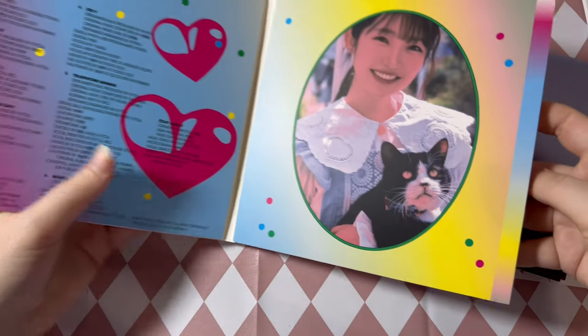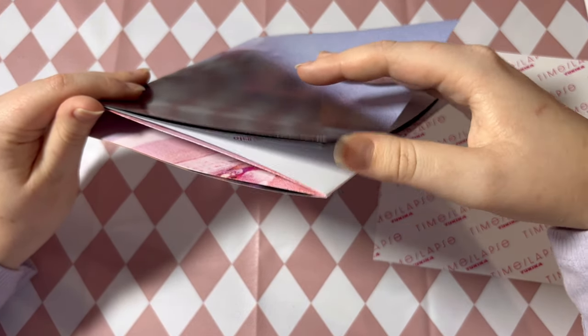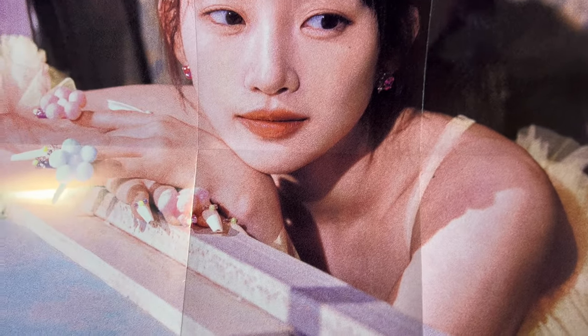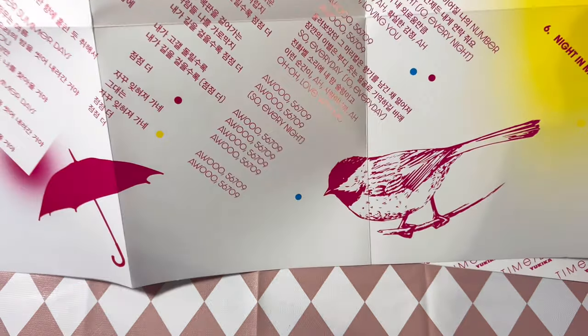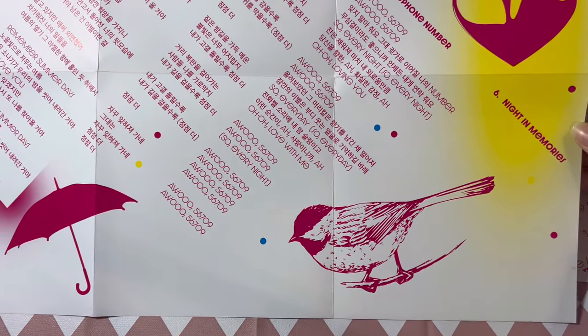This is the folded poster — I don't think there's anything else in here. That is the back side, same as the slip cover. This is a folded poster which I will probably put up on my wall. Wow, it's bigger than I thought it was going to be. Oh my goodness, wow — and her little scrunchie, I love this styling so much. Her nails are really pretty. I want to say the lyrics are on the back — yes! And this is so cute — oh, the bird is really cute.